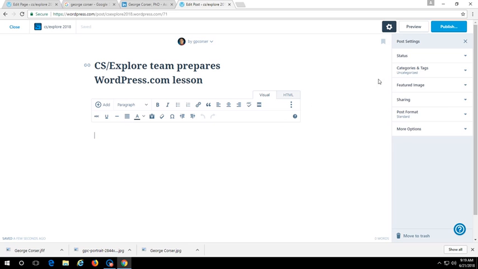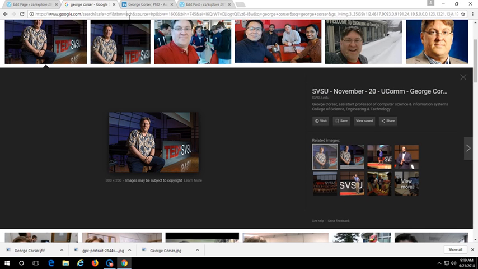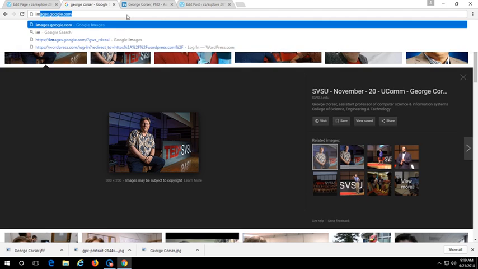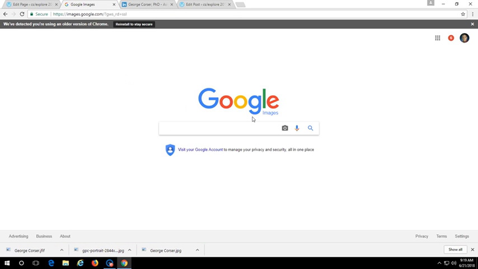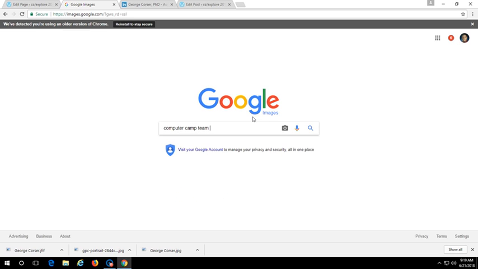If you want to do a featured image, you can click this set featured image thing, and you can choose a featured image. Now, if there's no images that you want, you can go back to images.google.com, and you can choose, let's just say computer camp team infographic.